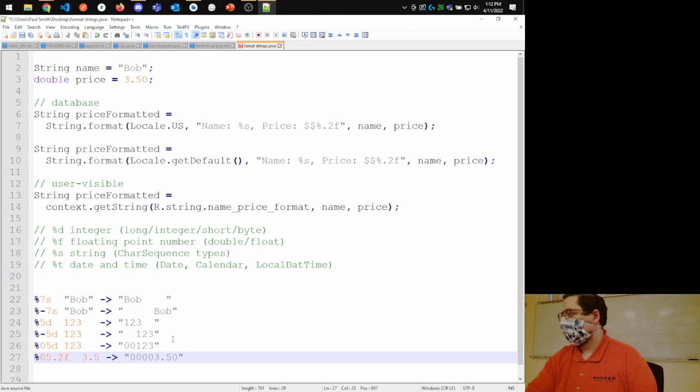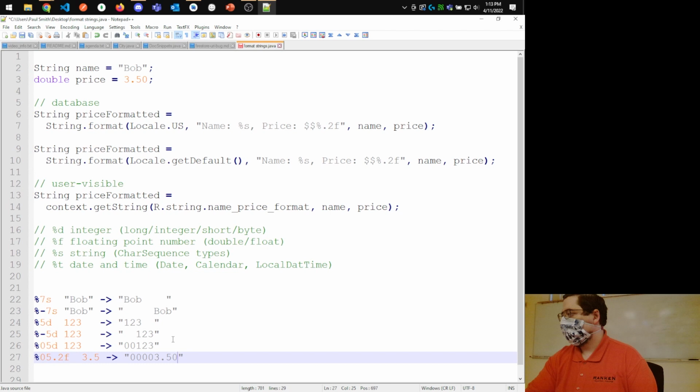So that's one of those things to be kind of aware of. The suggestion that they have isn't in that sense fully complete because the 0.2 is kind of not covered in that, right? The 5 here is the width and the 0 is a flag. But the 0.2F is kind of also a width and a flag as well. Okay, does that make sense to everybody? So those are just some things to be aware of, that there's other formatters, other formats that you can do to get more fancy with your numbers as well.